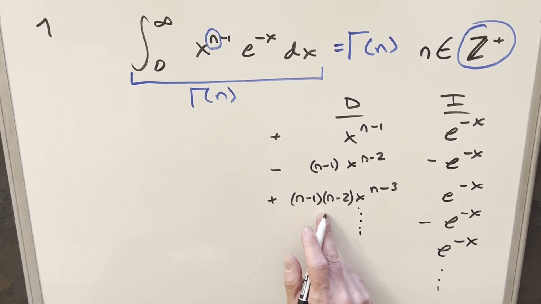Eventually what's going to happen, see, this n is finite. So eventually we're going to have something like n minus 1, n minus 2, all the way down to 2, and then the exponent on the x is just going to be 1. But then if we differentiate this one more time, the x is gone. And here, we're going to have just n minus 1 factorial. It's going to go all the way to 1. And then if you do it one more time, you're going to have a 0.